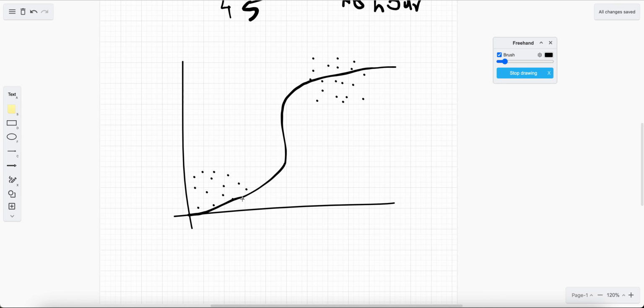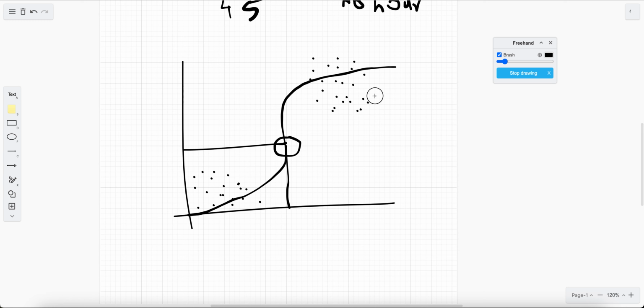Here you can see that we can add a few more points. Here is my threshold, and the threshold is something like a value here. If my data is below this threshold, then we can say it belongs to class A, meaning the student failed. If my data is greater than the threshold, then we can say the student passed, meaning the result of the student is passed.